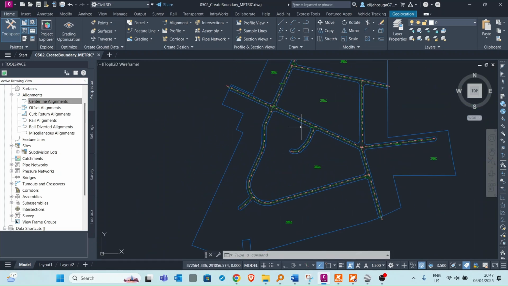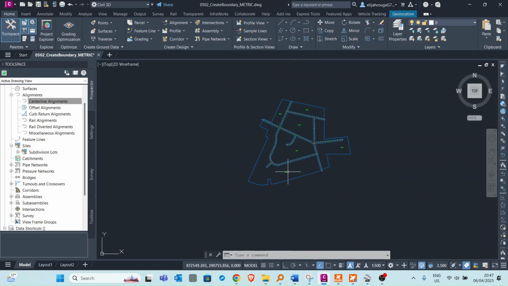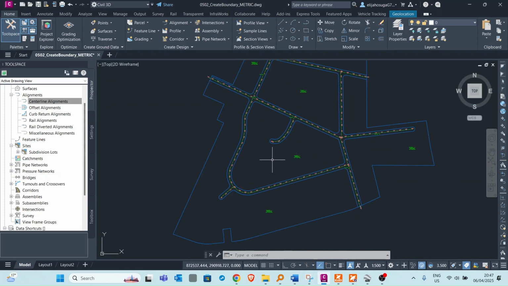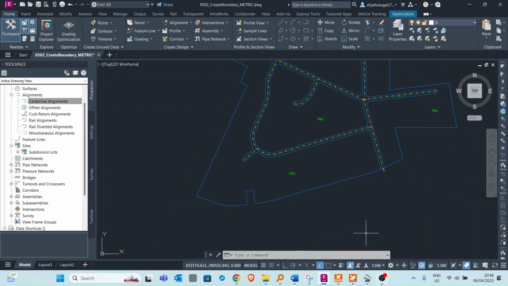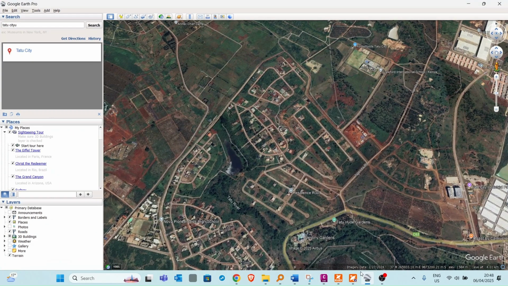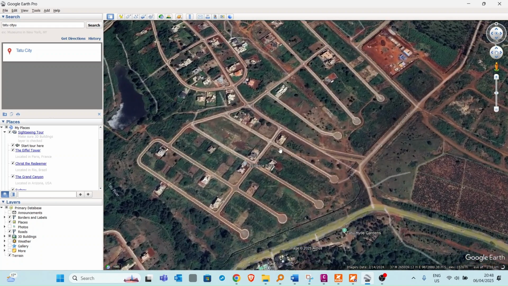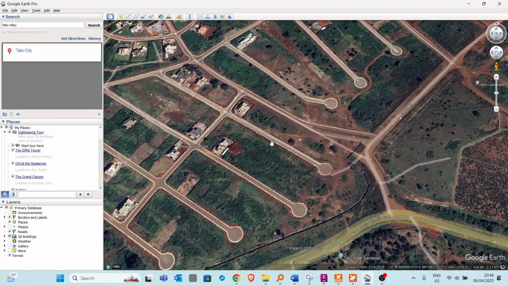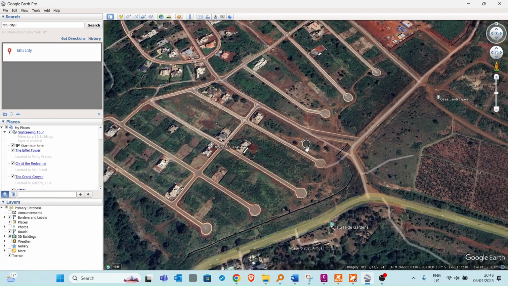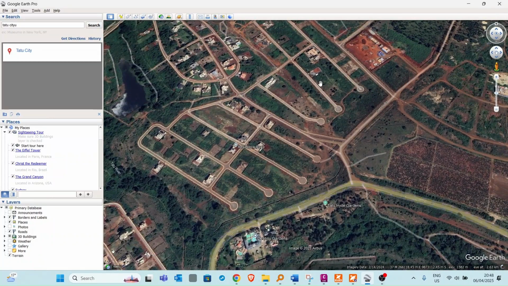So before you even divide these pieces of land again into smaller pieces of lands like quarter acres, I want to create something that is called a cul-de-sac here and here. So what is a cul-de-sac? So let's go to Google Earth and we'll see what a cul-de-sac is. You can see here, this is Statu City. And at the end of the roads, there's something called a cul-de-sac. So if your plot is here, you can drive all the way and come here and do a turn. So a cul-de-sac is usually a dead end where vehicles can navigate and go back.